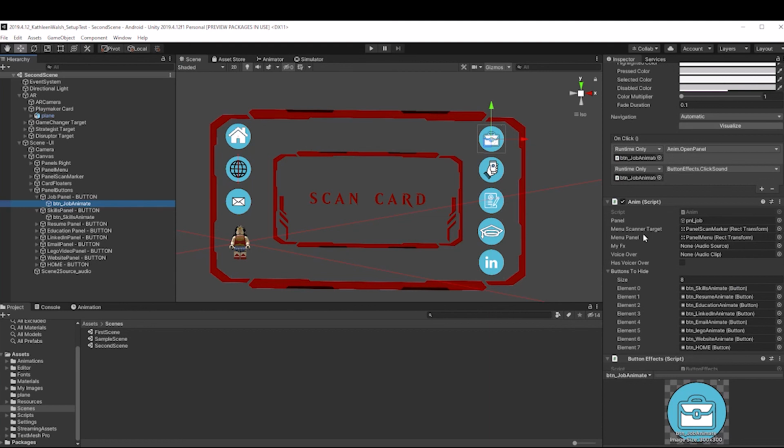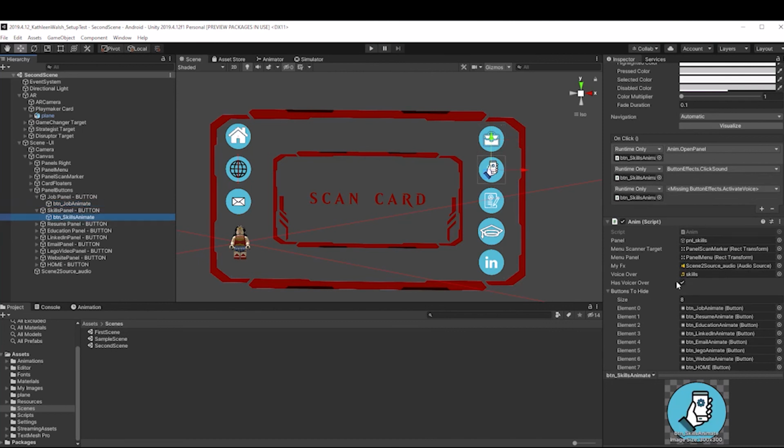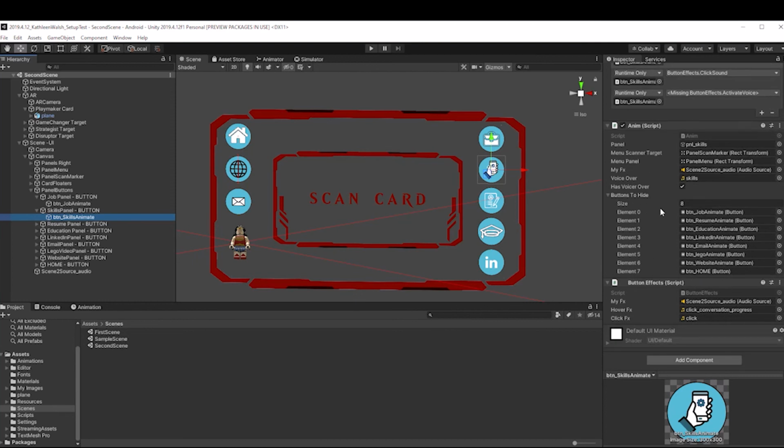But if we come back, I basically am looking to see whatever the panel is. I also have to track that menu target, right? Because when I clicked on and off, this scan card went away here too. I also remember when you watched my demo, you saw that there was audio for just 3 of the buttons. Now originally I didn't have this, but I realized that I didn't want to add video or audio for all of the buttons. So I created a Boolean value so that on any button that I create, I could choose whether or not I want to include that. And then in my code, I check for this so that I don't get an error. And so if I have that has voiceover, which you'll see this one does, the skills will call the skills audio file.